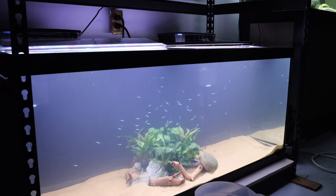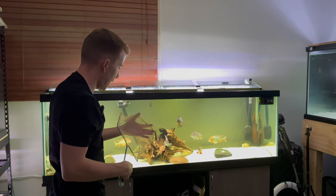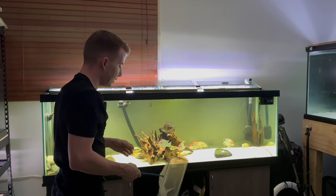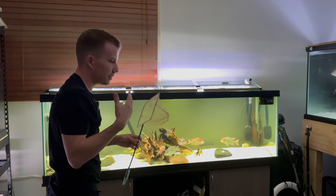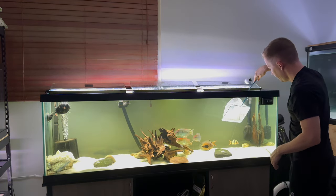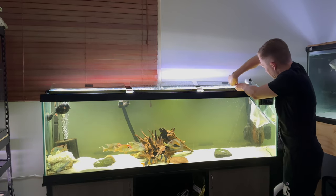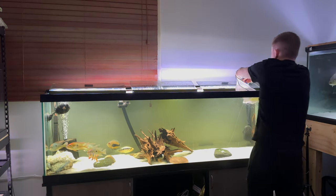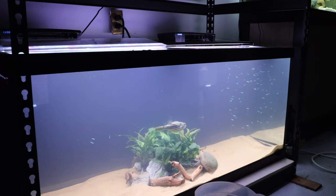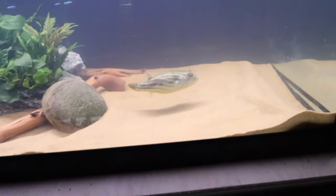Get all your lids open, get the food out of the way, and it's time to grab Mitch. I am using a net to catch him. I feel that I've used buckets in the past to catch puffer fish — they say you only use buckets, otherwise they'll get puffed up and all that other stuff. However, I've never had an issue with a net, and the transfer is so quick. I do not think there's going to be an issue at all. So let's go and grab Mitch — I think he knows something's up. He may freak out, and that's okay. We don't want him to. We're just going to catch him. And we've got him. There he goes. Is he going to eat the Cardinals? I think time will tell on that. But he's in.